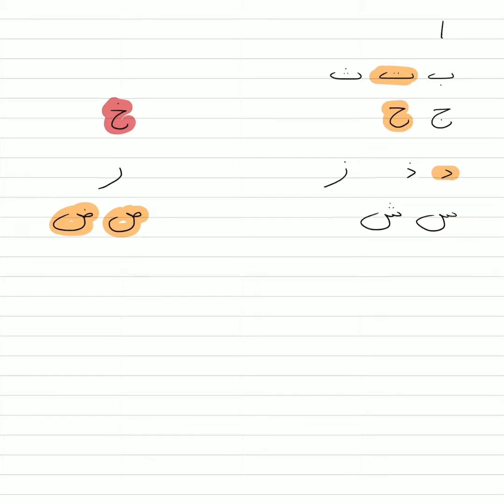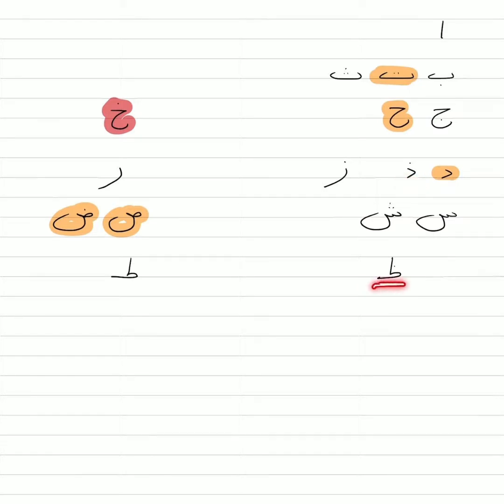The next two, we have the ta, and its buddy with the dot, the tha. If we pronounce the ta in a flat way, it becomes ta, which is why we need to pronounce it in the full way to make it ta. If it's ta, it's this letter. If it's ta, it's this letter. The same with the tha. So if you pronounce the tha in a flat way, then it becomes the tha.